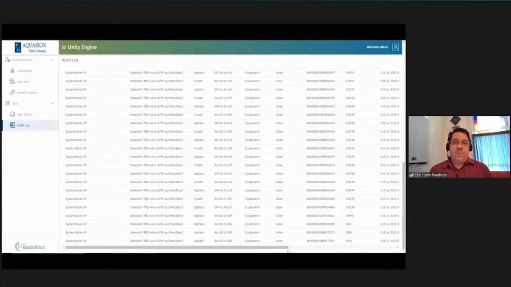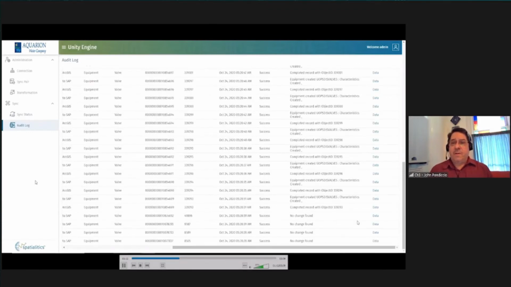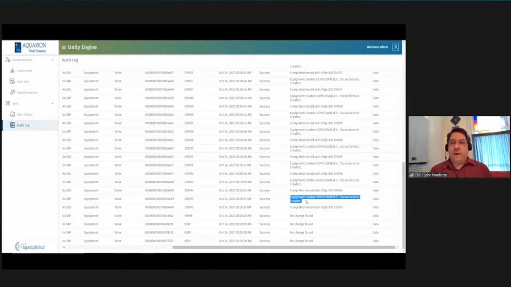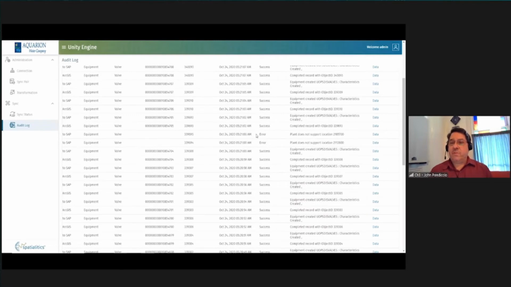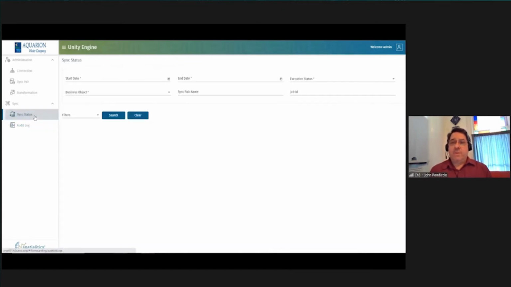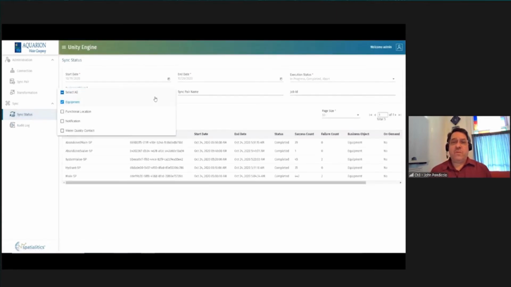So we kind of went through some of this before, but this is a list for our live system of distribution valves that were created. And you can see these attributes that have been added. If you're familiar with SAP terminology, characteristics are user-defined fields, so we can add those in. And then here you can see a couple of errors. And those errors could be due to a data anomaly. Do we have a domain problem? Is there a difference in the domain between one system and the other? Well, that's something that we can easily see, what the value is that's causing the problem. We can go through and rectify it one way or the other.